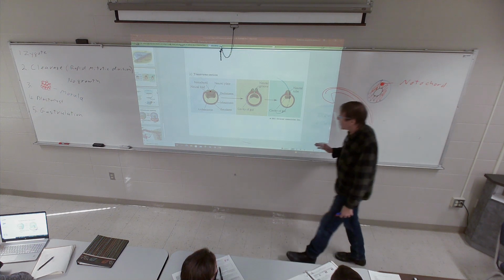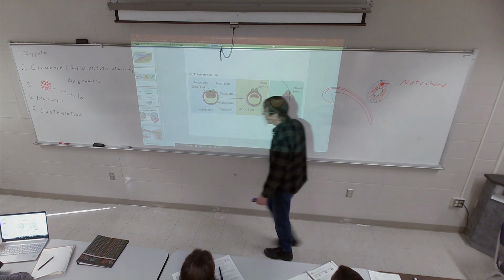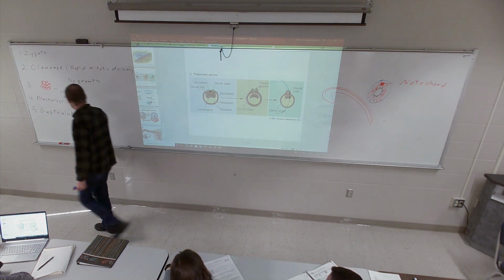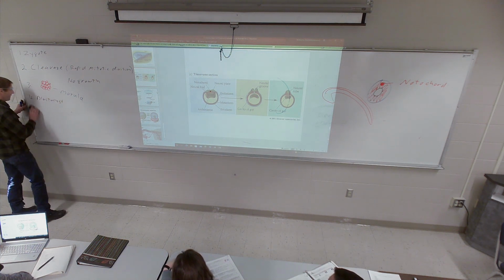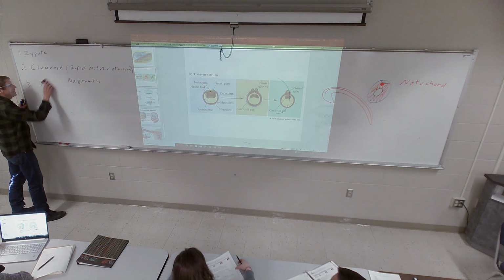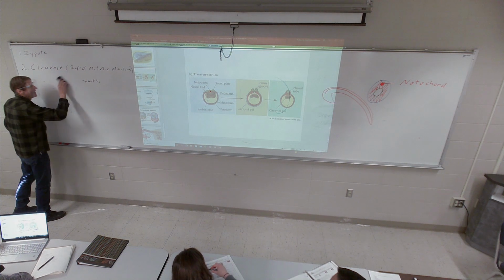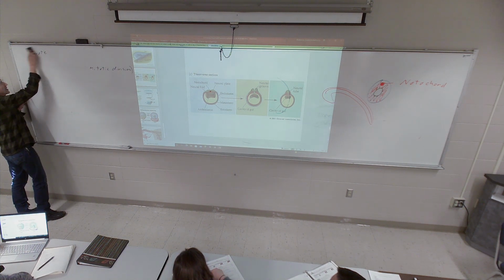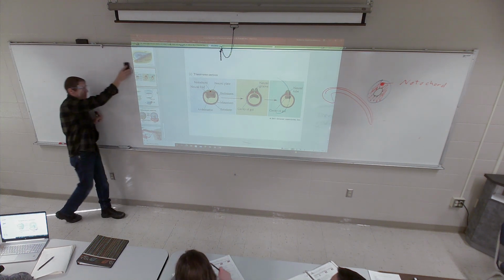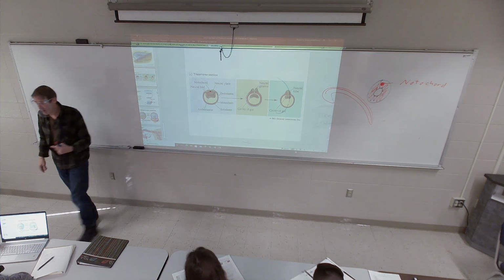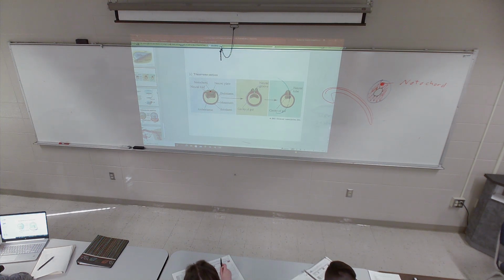Now, what's interesting is that when that notochord forms, it's going to induce the formation of really the first organ system. One of the first organ systems that begins developing in the embryo is the nervous system. It's also the last to mature, so our nervous system takes a long time. Very early in development, the first thing you'll notice is the nervous system beginning to form, and then it takes 21 years before it's finished. So some of you might still be working on it.